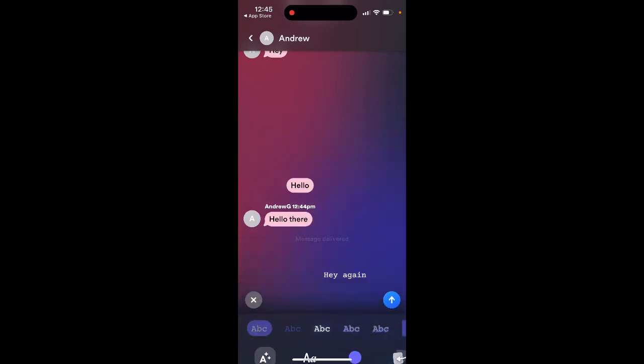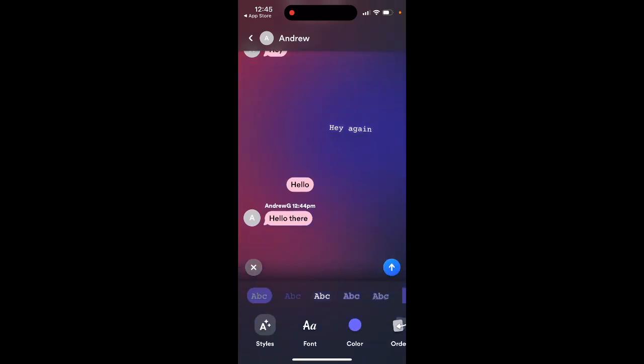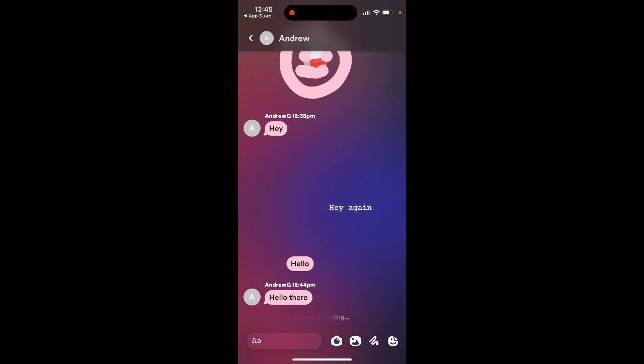And the cool thing is that I can just move it around. Here, as you can see, I moved it to a completely different location. Pretty cool. That's one of the main features. You're messaging each other in a very visual way, creating an image together, a collage, instead of very boring text messages.